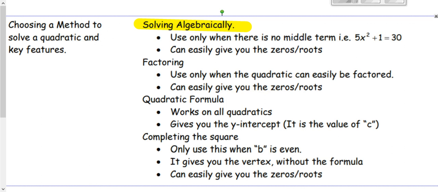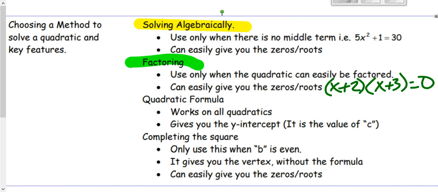We also have factoring, and this is a super easy way to give the zeros or the roots. So factored form is when you are going to get answers that look something like x plus 2 and x plus 3, probably equal to 0. And then you can easily get your roots from that. That was back, I believe, in Unit 5, which I think was in first semester algebra. But it's just another way that you can, again, easily find those zeros and roots.